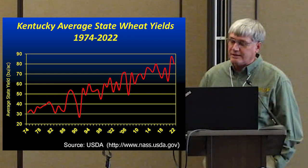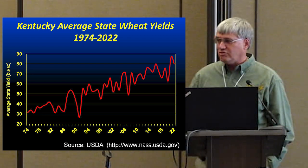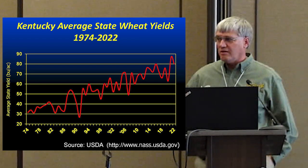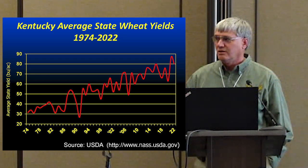That's USDA data. The big thing that we've seen, which should be added to this particular chart, is the fact that a lot of the producers that adopted the high management technologies are still in business, and they've expanded 2, 4, 6 times in the last 30 years. Many of the producers that didn't take on these higher management technologies are no longer in business. So that's a component that needs to be considered or added to that chart, okay?